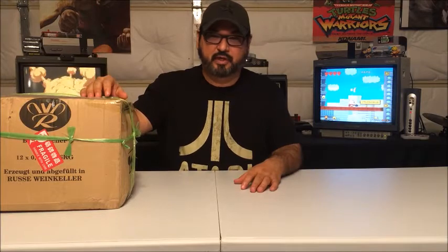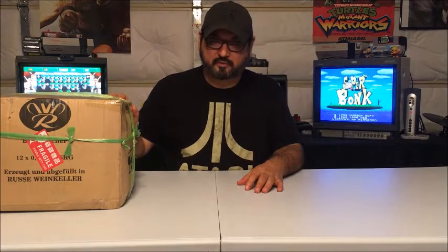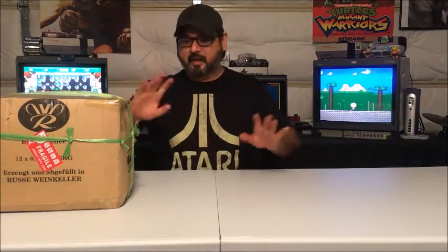What's inside here is a Super CD-ROM2 — some people call it the CD-ROM-ROM, which sounds ridiculous, but the Japanese create really weird names for things. It's written Super CD-ROM Squared in any case, so I'm just going to call it a Super CD. And a PC Engine which attaches to it. Together they pretty much make a Turbo Duo. The reason I got this is that I have a Super Graphics I wanted to hook up the Super CD-ROM to in order to play all possible games, in conjunction with an arcade card. It's gonna get really complicated — I'm just gonna open it.